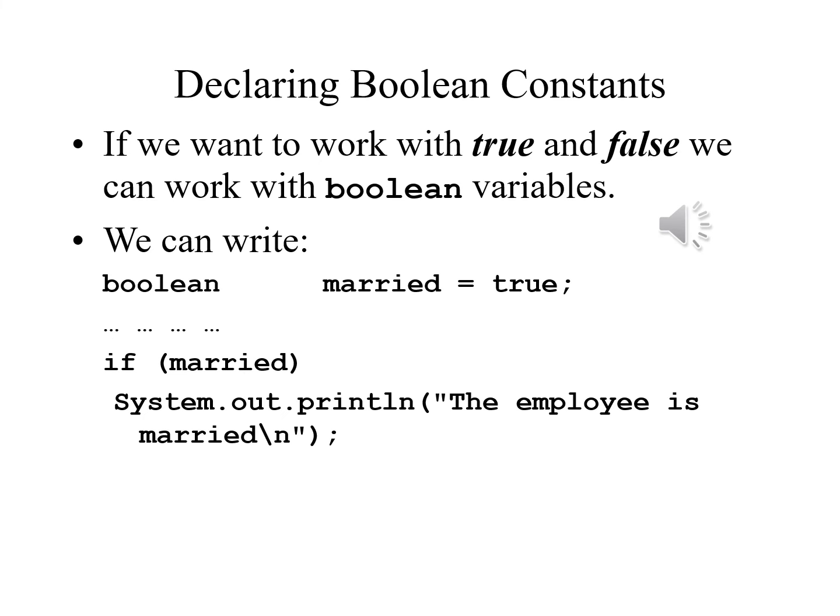We will be making more and more use of values that are true or false. So we will want to work with what we will call Boolean variables, variables that can be true or false. The type that we use for this is boolean, spelled as you see here. We write boolean married = true, which means that married is a variable that can hold either a true or a false, nothing else. And in this case, it's initialized as true.